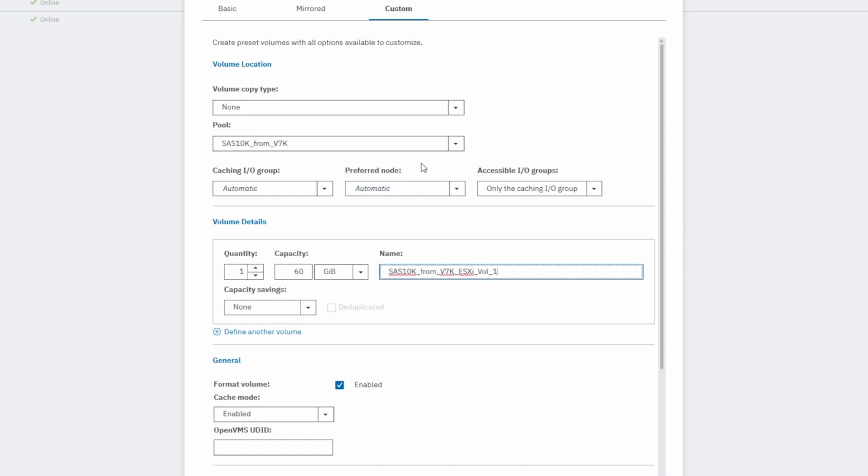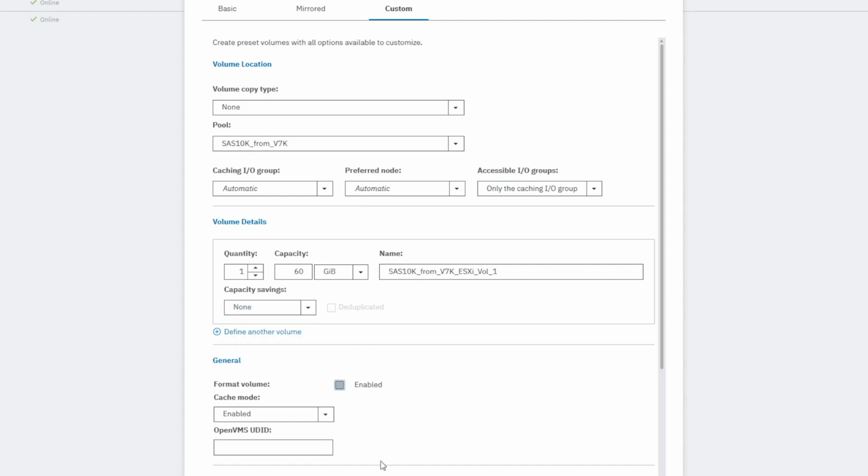Now, during the presentation, we talked about how the IBM storage breathes new life into your existing storage. This is exactly how, especially when it comes to capacity savings. If my other storage unit was older and it didn't support thin provisioning or compression, this is where it does count, because the 9100 is taking the storage as its own. It can handle the compression as it pushes the storage back to the externally virtualized box.